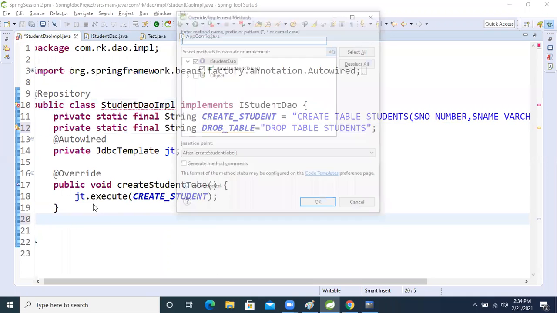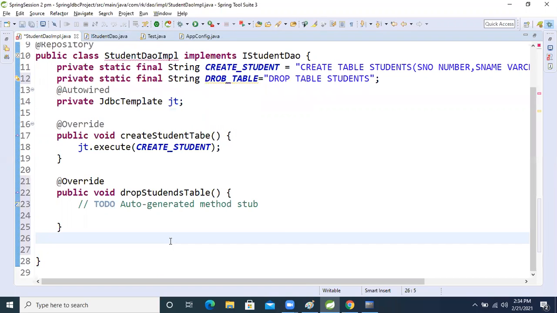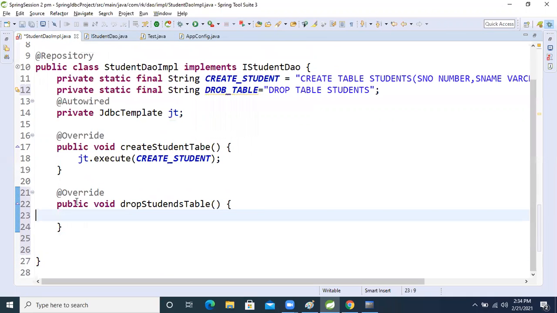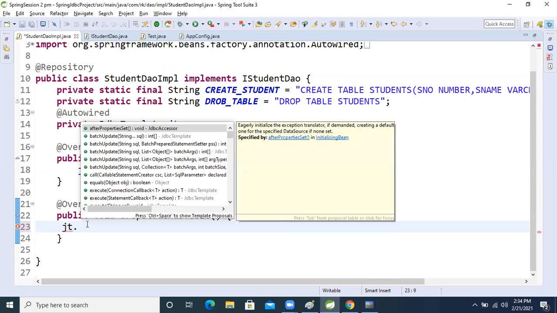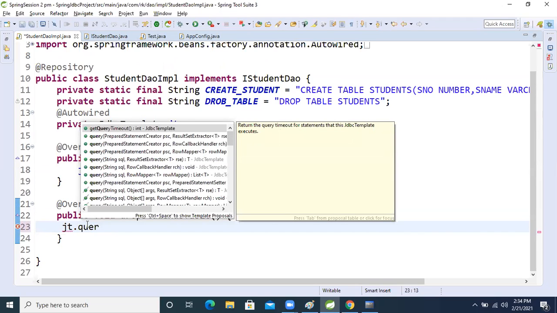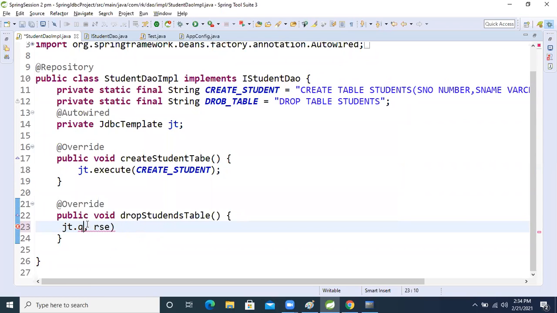Alt Shift S plus V, and now that method has come here. Again, we take the reference jt. jt dot, sorry, not query, execute. I will explain, don't worry. We pass the drop table query in this argument.